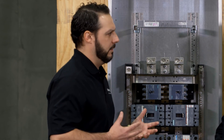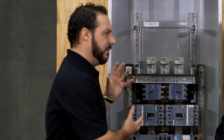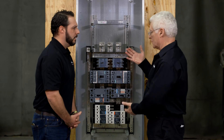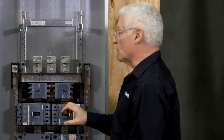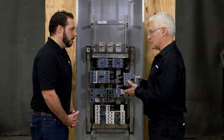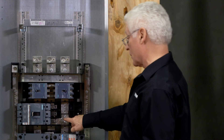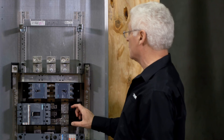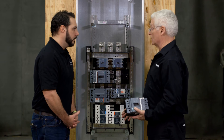As a user configuring their project or thinking about future-proofing, are they able to configure this so that they allow for extra room somewhere down the line? As with any panel, if you have more room — because these do go up to 80 inches tall — you can add unit space with no strap kits in it at all. You can see how easy the 3VA52 comes out. If you only have one or an odd number in a panel, you automatically have an extra space. But if you have six inches of unit space available, you can add a field-installed strap kit, and for any of these other breaker types, you can add those strap kits in the field as well.